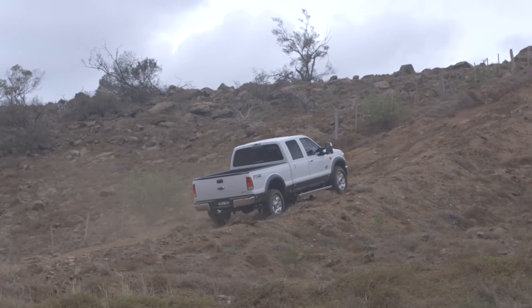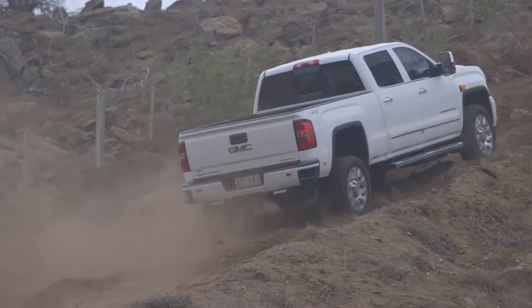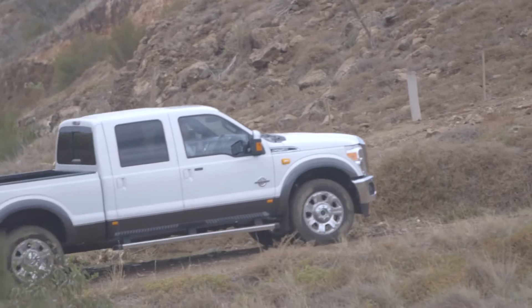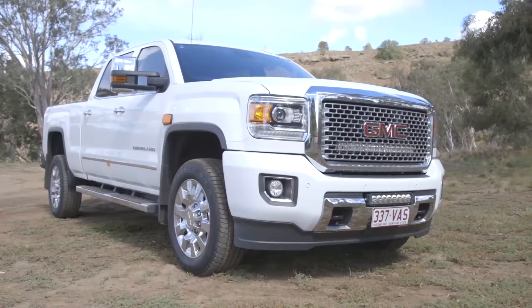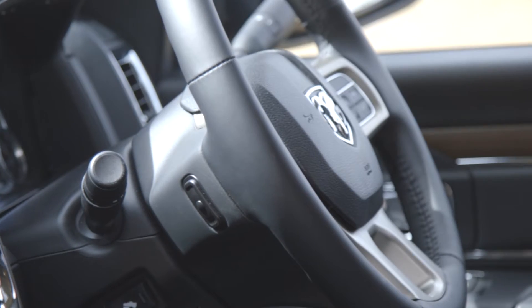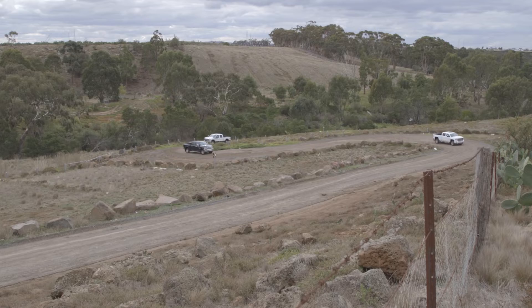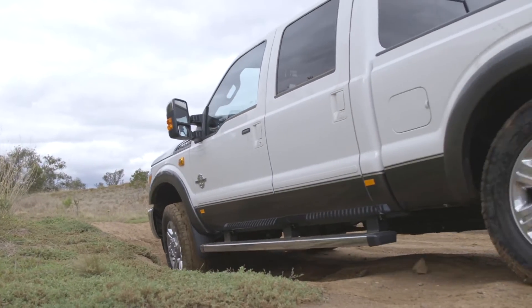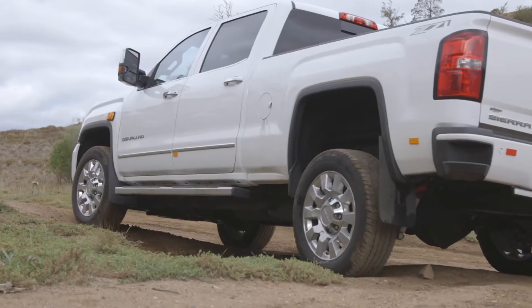None of these trucks are actually sold here by their manufacturers, as none of them are right-hand drive vehicles. The badge on the grille may say Ford, Chevy, or Ram, but the reality is that these trucks have to be substantially remanufactured before they can be sold on the Australian market. The Ford is from Harrison F Trucks, the Ram is from American Special Vehicles, and the Chev is from Performax International. All of these converters have full volume compliance, which essentially means the government recognises them as vehicle manufacturers. VDC have factory-approved modification status from Ford, ASV has factory blessing for its Ram conversion which even uses a right-hand steering box from the factory supplier, and Performax has its own multi-branded conversion approach.